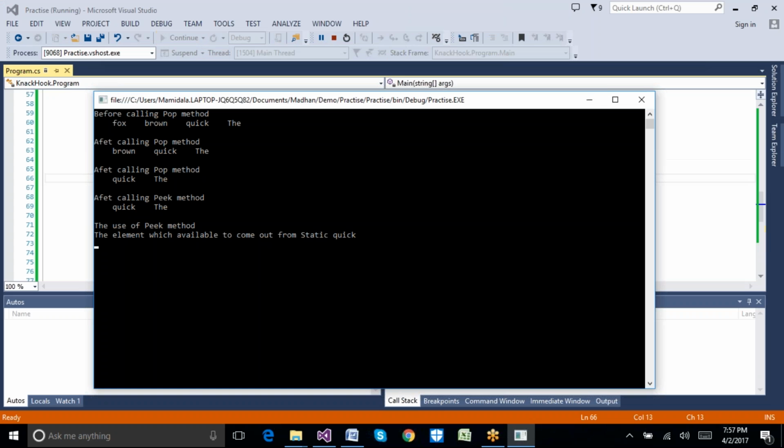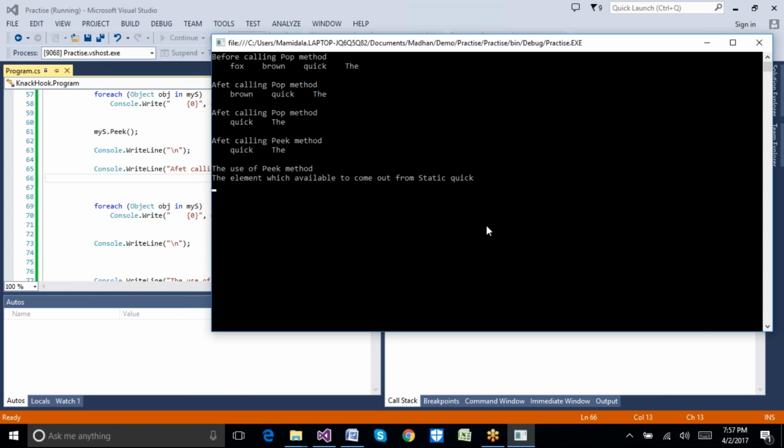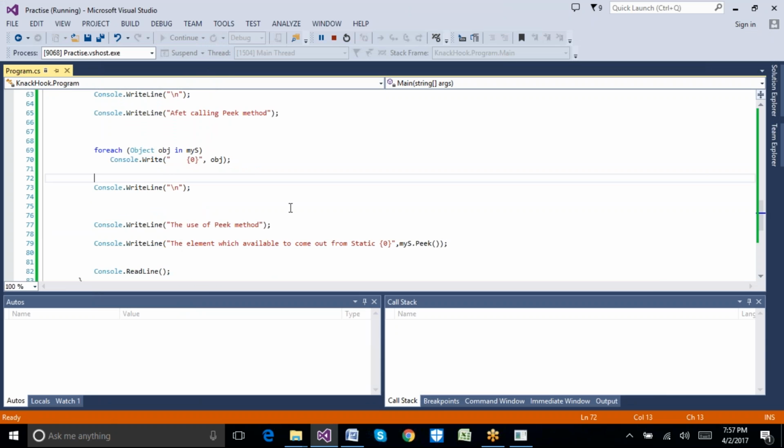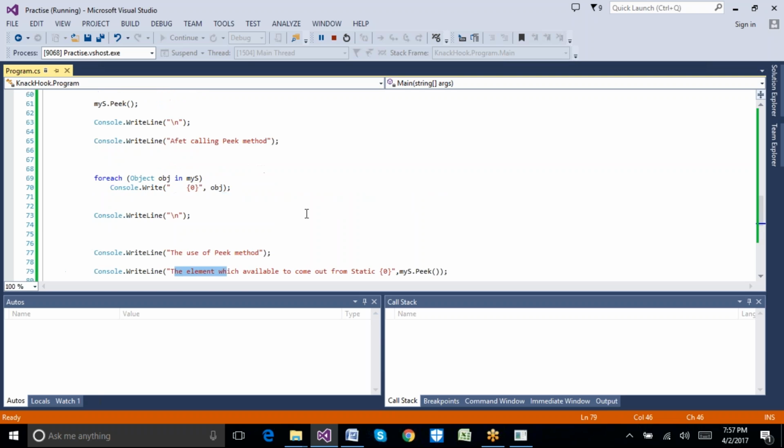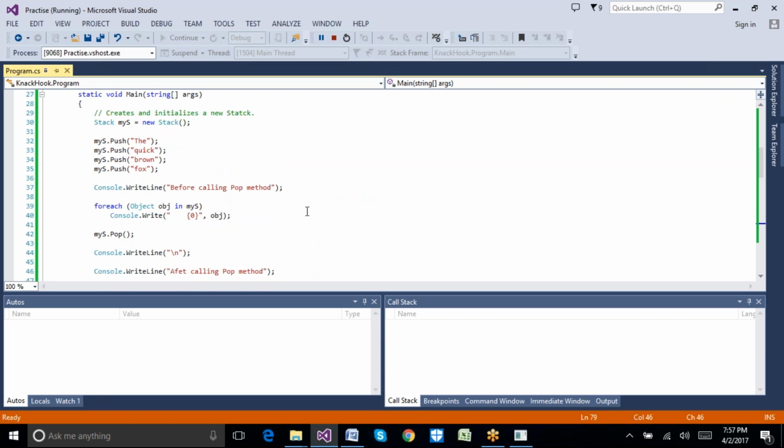So once I execute this one, here I have written the use of the peek method, and again in a Console.WriteLine statement I have written the element which is available to come out of the stack, the next element which is available to come out of the stack. So here we have 4 elements.